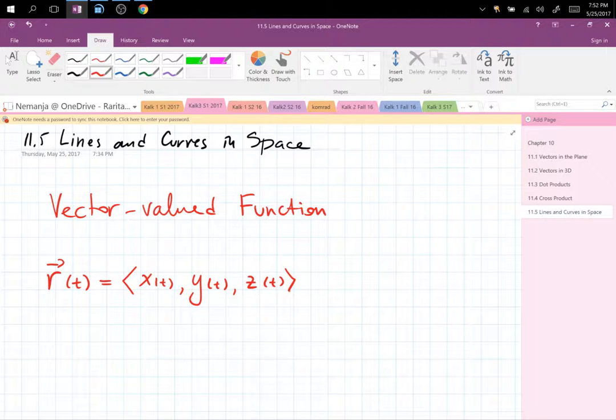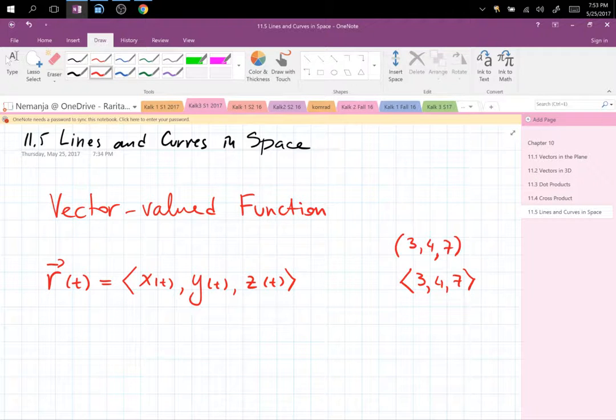So first we have to understand that the point, let's say 3, 4, 7, is a location in space. And then we understand that the vector 3, 4, 7 points to that location from the origin. That will be a vector. So the terminal point of that vector is 3, 4, 7. So there is a point, and then there is a vector. And the notation, whether it's parentheses or angle brackets, will tell us whether it's a vector or a point.